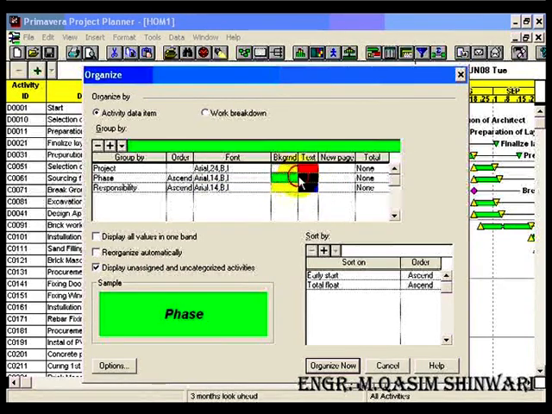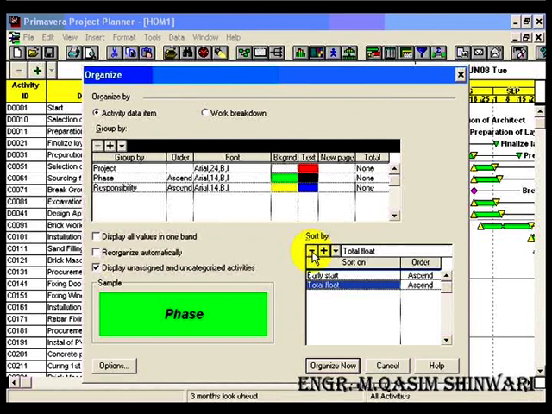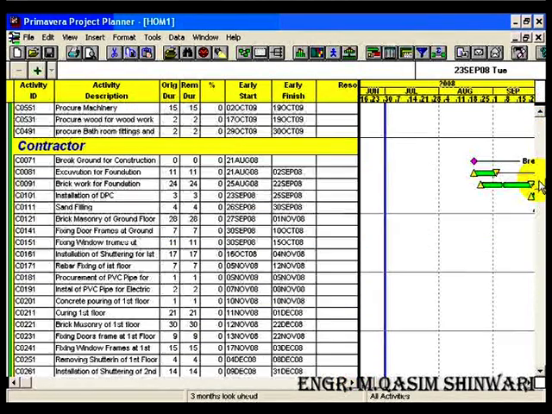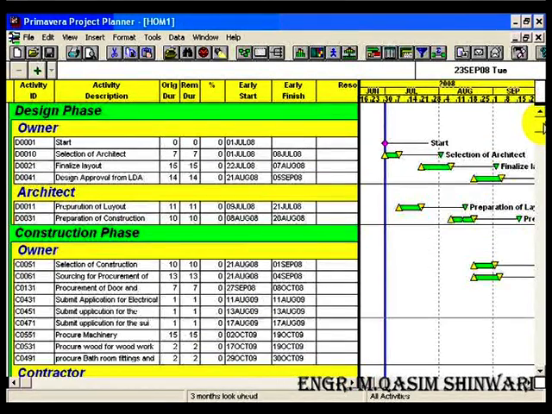You can also change these colors, it depends on your choice. Okay, here we have to sort it just by early start, so delete the total float. Now click on organize now. Okay, so here you can see it has been organized and grouped in a well-mannered way.